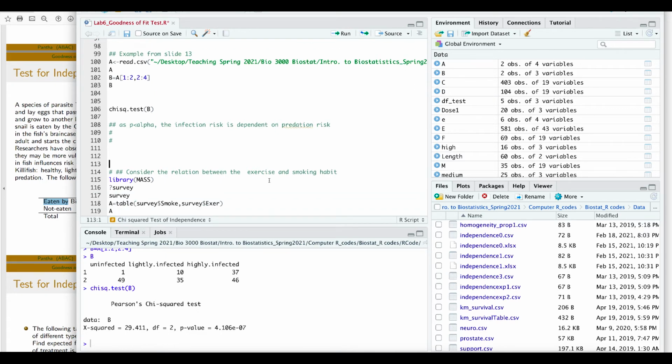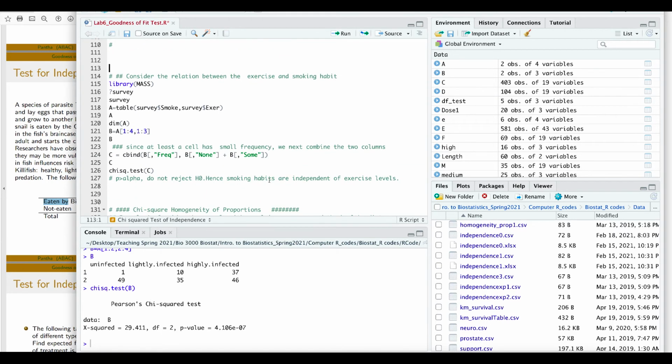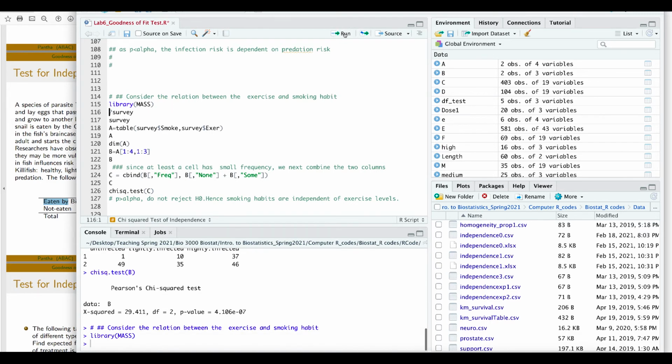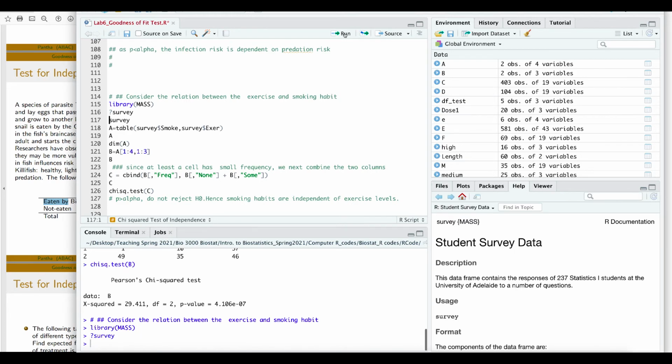Okay, so let me do one more example there. Okay, so what I'm going to do here is I am taking a built-in data set there, and then I will have a big data set there, and I will form a table that we saved in the Excel. But you don't have to here, okay? If you have the real data, then you don't have to save that, so you can basically work from there. Let us try that. So to do that, you should do library MASS and run that one. Okay, so survey data is, what is survey data?